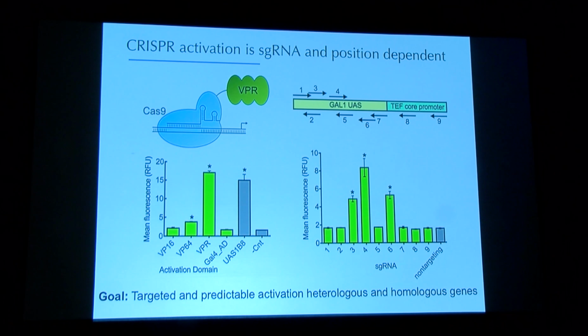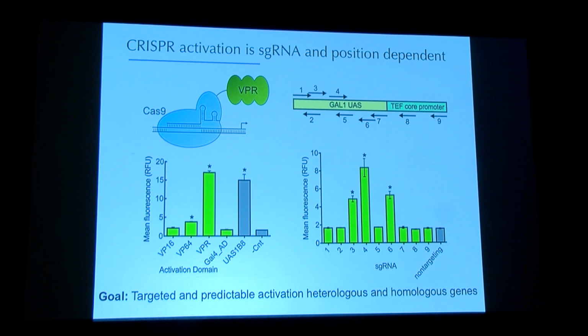Okay, the last tool that I want to demonstrate is whether we can activate genes using the same type of system. We scanned a series of different activation domains: VP16, VP64, and the synthetic one, VPR. This was, I think, demonstrated a few years ago by the Church group. If you fuse that to dCas9 and target the promoter region, can you activate a gene?